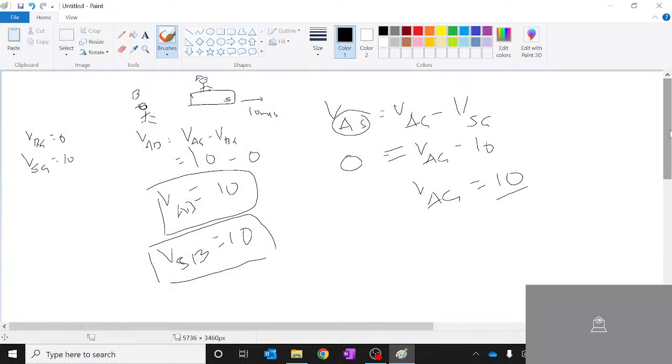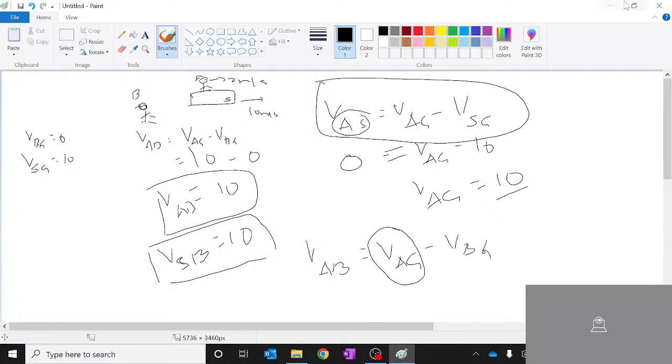let's say velocity of A is 2 meters per second towards that side. So what will happen if I am asking you to find out velocity of A with respect to B? I will simply say velocity of A with respect to G minus velocity of B with respect to G. Correct? Now, in this case, do I know velocity of A with respect to ground? No, I do not know. I know that velocity of A with respect to S is nothing but 2. So, you will similarly do this equation and find out.